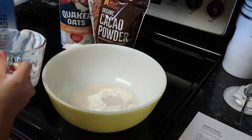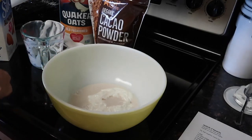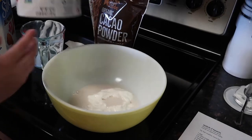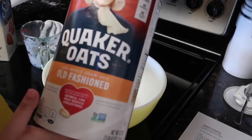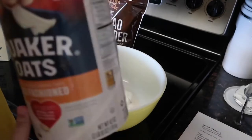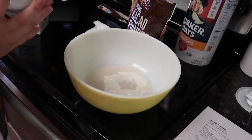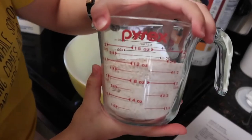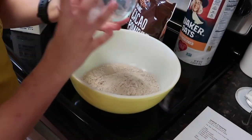Okay. So now we need 1.5 cups oat flour. So I have oats, the Quaker kind, just saying. And we're gonna have to blend them. And now that I think about it, this is actually almost empty, so we'll see if it works. Okay, so I realized I had to blend a little more. Some of these are chunky, but it's fine. We love chunky. So 1.5 cups going in.